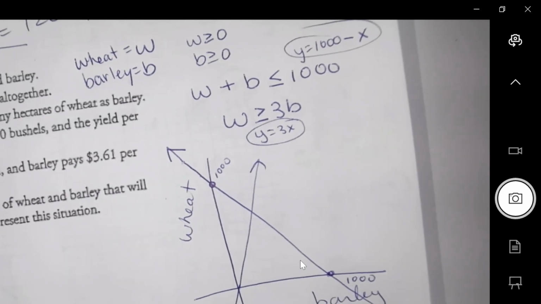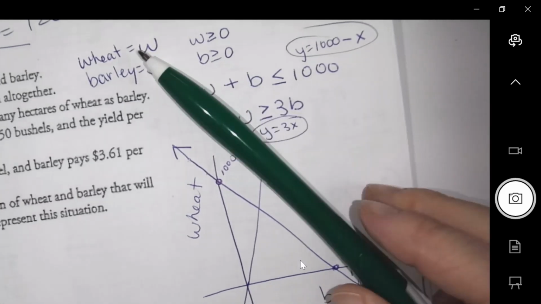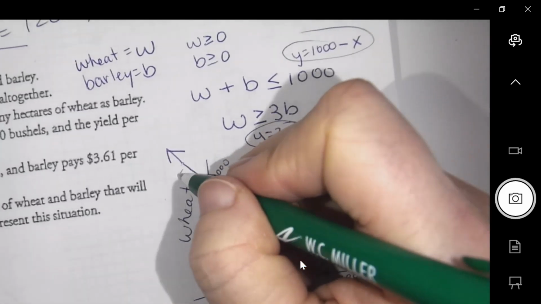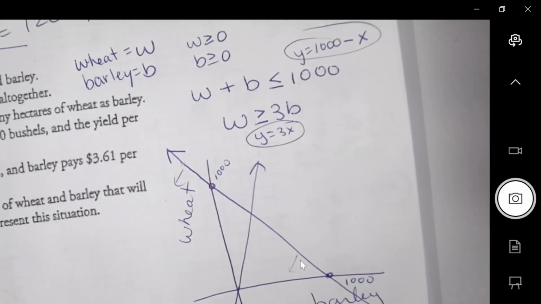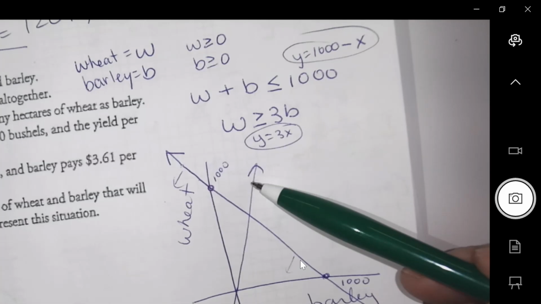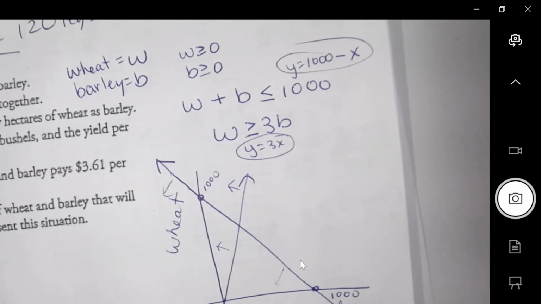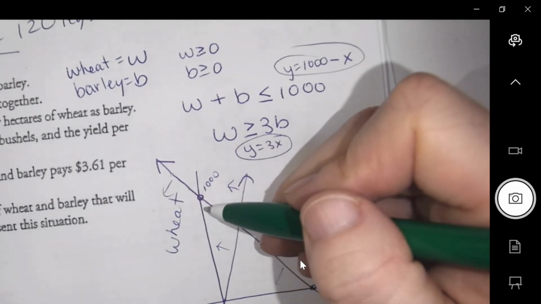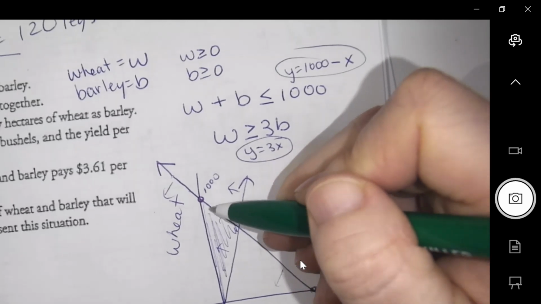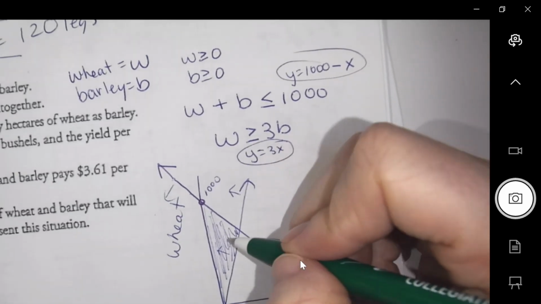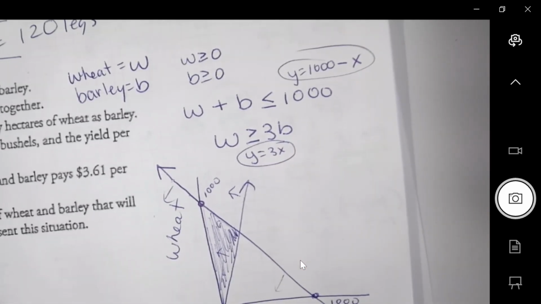Okay, so the zone where we would understand where to shade, on this line, we want to be less than or equal to it. So I want to be this direction, less than that one. And on this line, I want to be greater than it. So what works for me? This zone, and I can't shade past because I can't go into the negative zone, right? So that would be the only thing that works in that zone, the triangle.